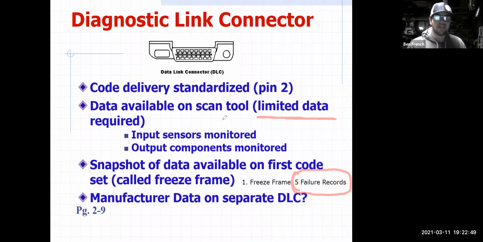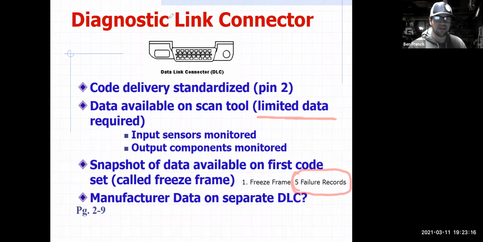So you can get more stuff with a factory scan tool, or if you have an aftermarket tool that can then simulate the factory tool. So like with our little scanner app, we have the ability to have the free app, or we could have the paid app. The paid app might give us some more factory features and maybe could allow us to access some of those failure records and stuff, right?